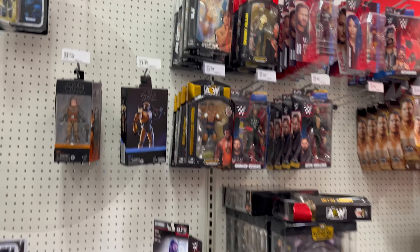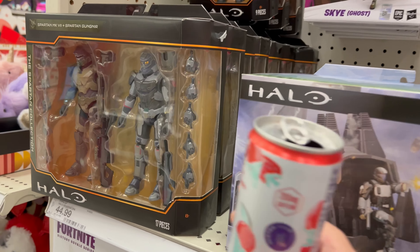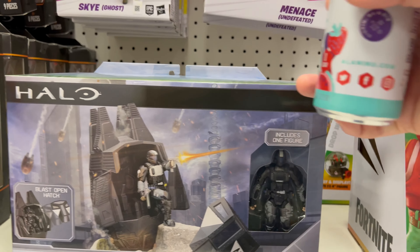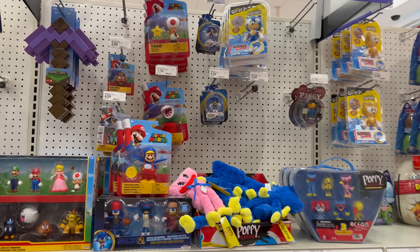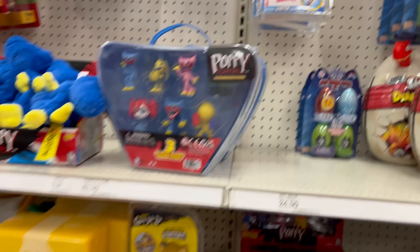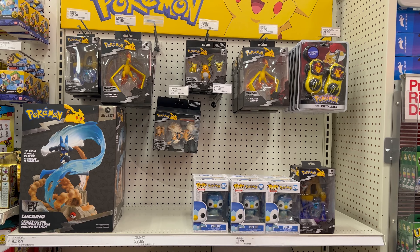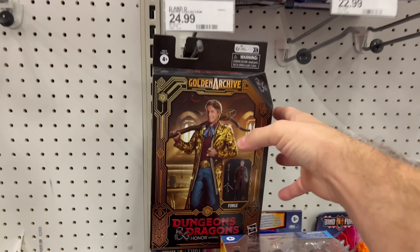Black Series looks the same, nothing new or interesting. Halo pretty much looks the same — they have more of the double-pack Spartan Collections and one last ODST drop pod. Looking over at Mario, nothing new. They have these new Gojitsu Supersonic, some little Sonic plush, and then some more Pokemon figures — some Piplup pops.